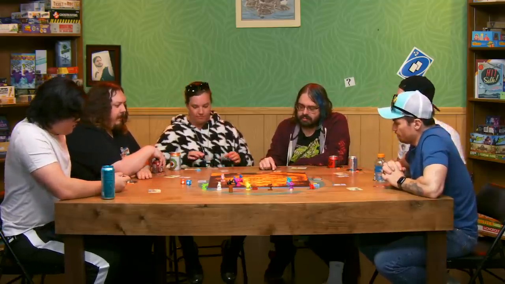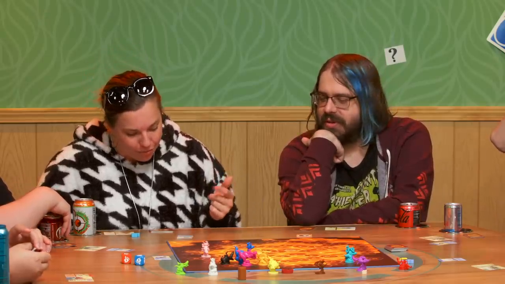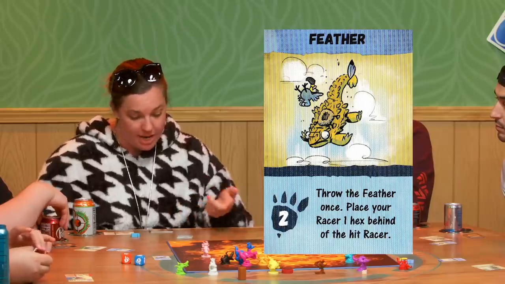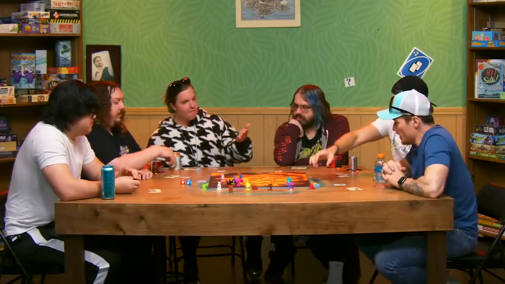All right, Lindsay, so the dode is yours. Thank you. With my dode, I will throw a feather once, and I place my racer one hex behind me. Whoever I hit, I go one place behind them. Oh, God. Whoa. So you hit Trevor.